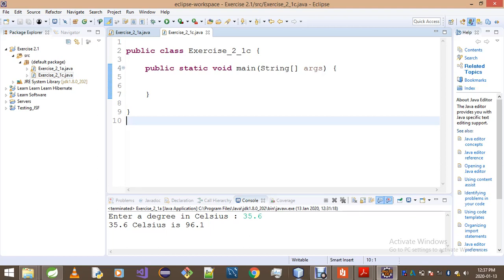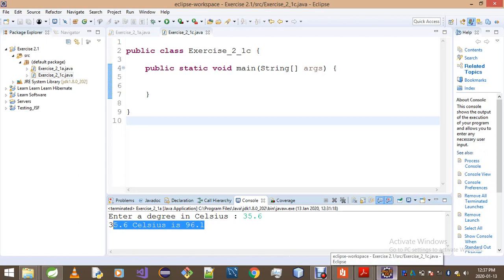Before we go any further, there's something I want to point out. We accidentally forgot to put the word Fahrenheit at the end of our outputs. So our output reads whatever value you input, and then "Celsius is" and the output, but there won't be the word Fahrenheit.